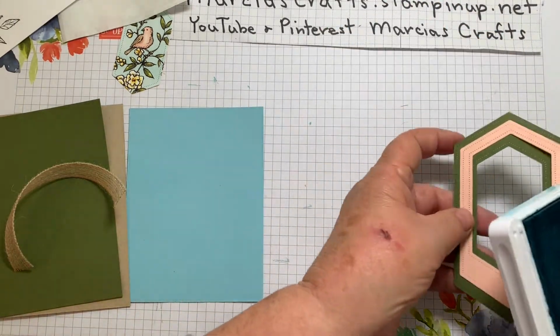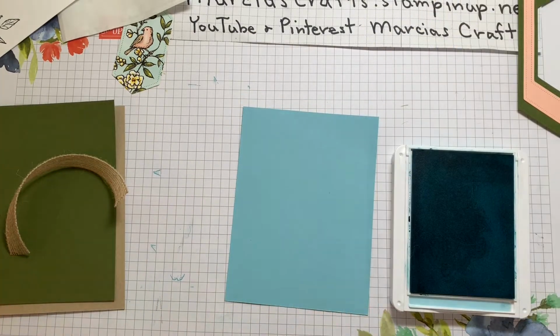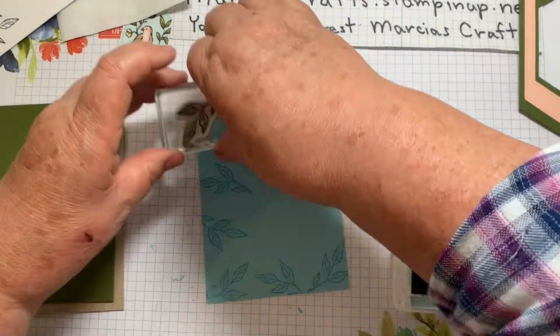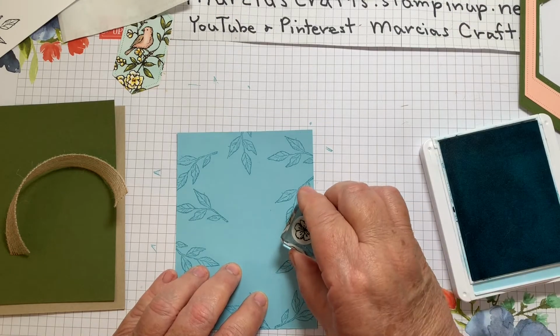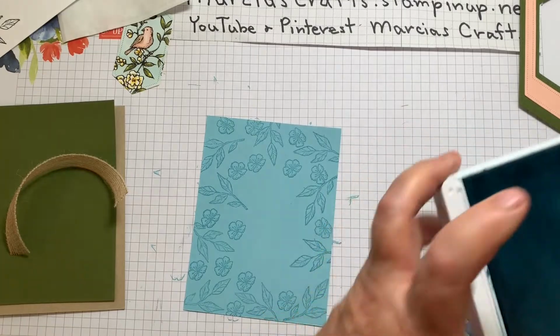And here's our Balmy Blue. And what we're going to do with our Balmy Blue is we're just going to randomly stamp the leaves all around the card. Okay, then we're going to take that little flower again and fill in some spaces. Okay, that's all of our stamping.